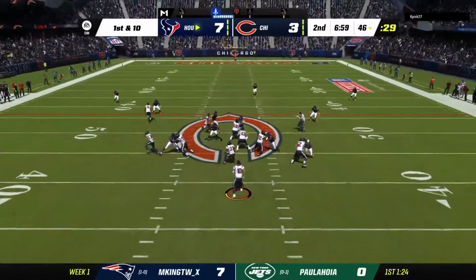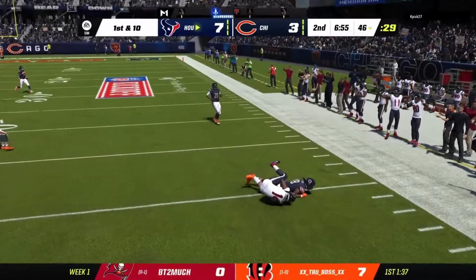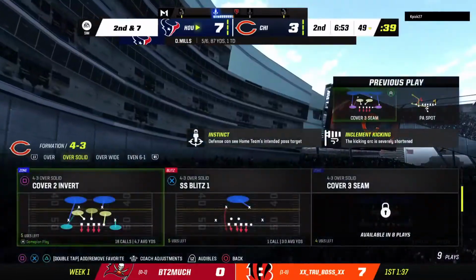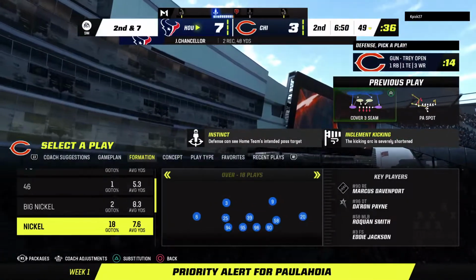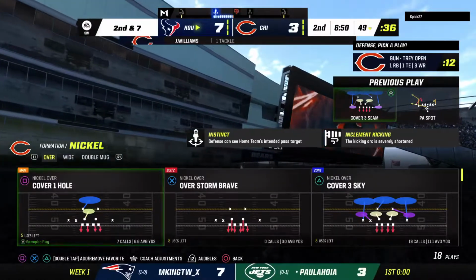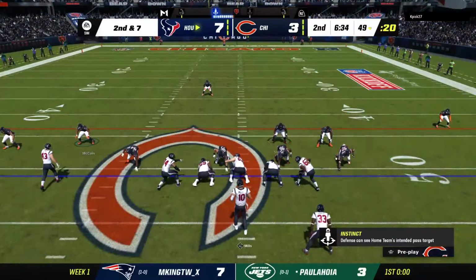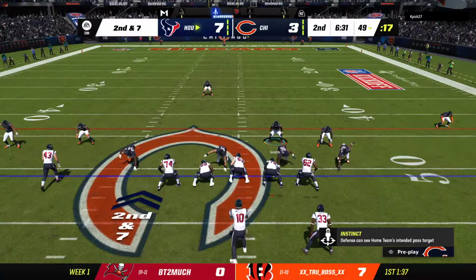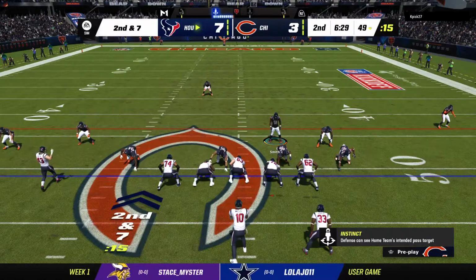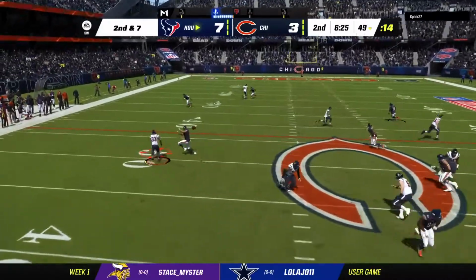Play fake, Mills. And a quick throw here, that's complete. And down he goes at the 49, a 3-yard pickup. Oh, it's time to give a little credit there to the defense. They played that very well because it was a drag route, and he ran a little shallower than normal as he worked straight across the field. He was hoping he'd get lost behind the defensive line. But once he made the catch, nowhere to turn upfield and gain any yardage.